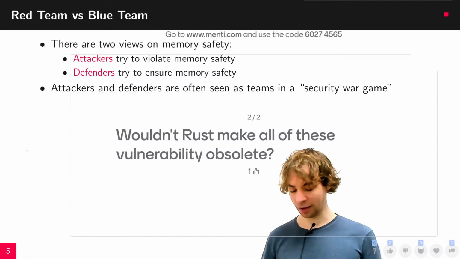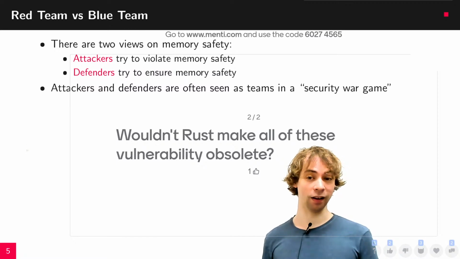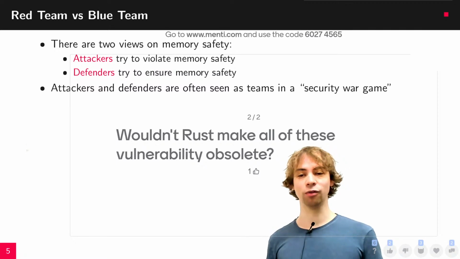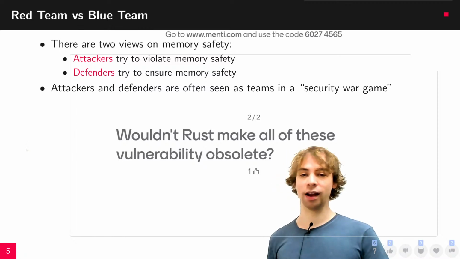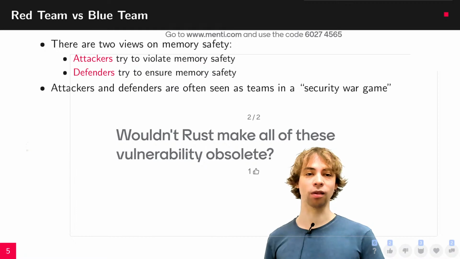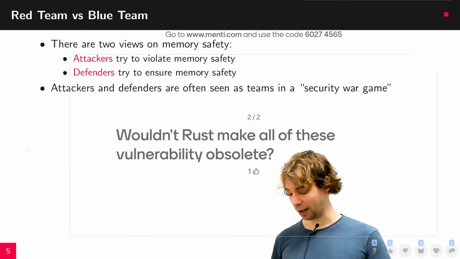If it's just a matter of the language, then we shouldn't have had any memory safety vulnerabilities anymore since at least the 80s. But we still have them. The reason is that some code interacts with the hardware, or with other external computers, and in that situation you will still have memory safety errors.